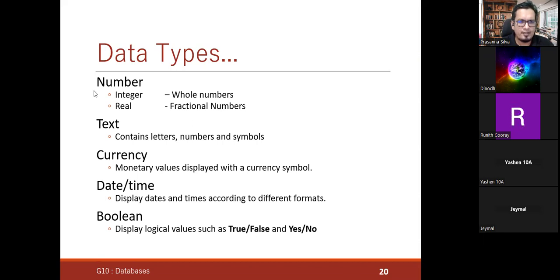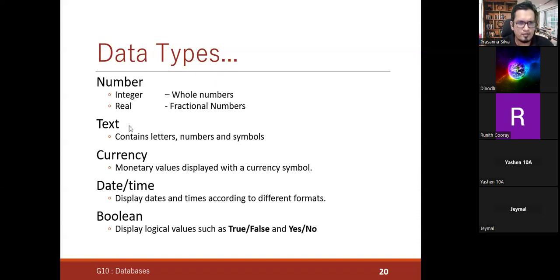But we can see that there is something called number. It can be a whole number, it can be a fractional or a dot decimal value. Doesn't matter, you collectively consider that to be number. If you want something to be calculated, if there's a possibility of a certain value being added to, or some form of mathematical computation being done on it, then obviously you need to store it as a number, right?